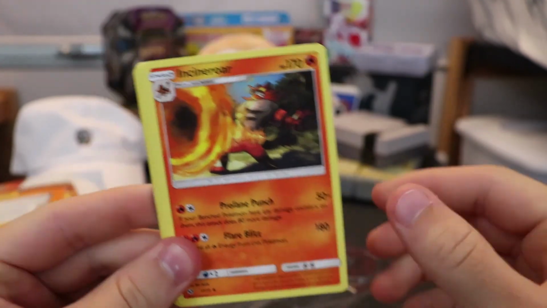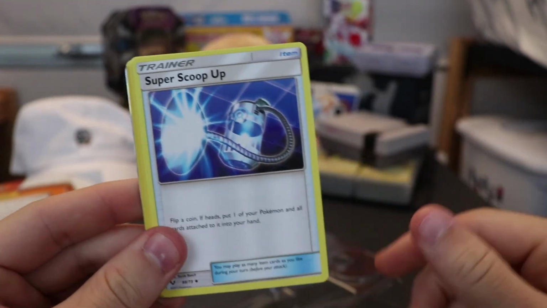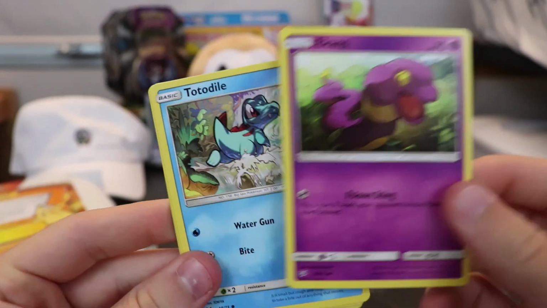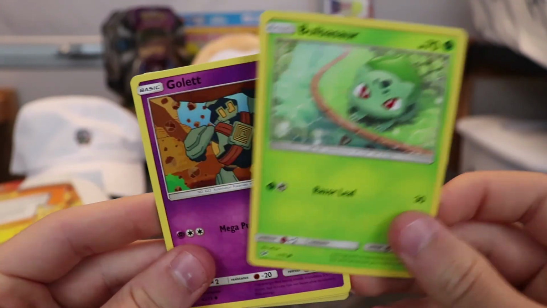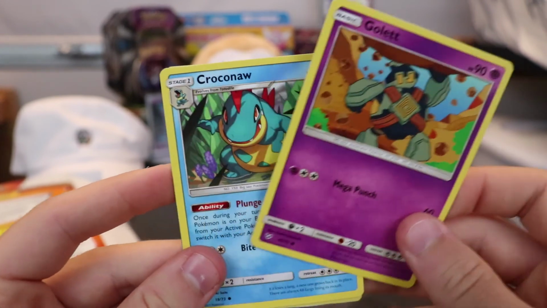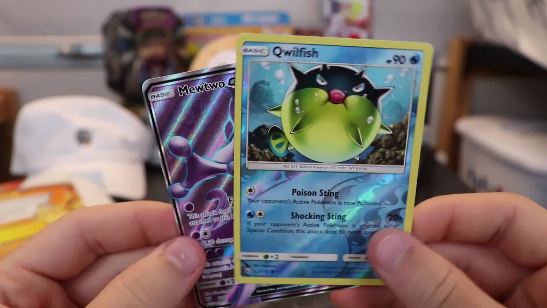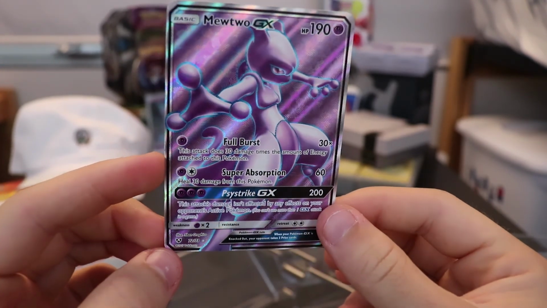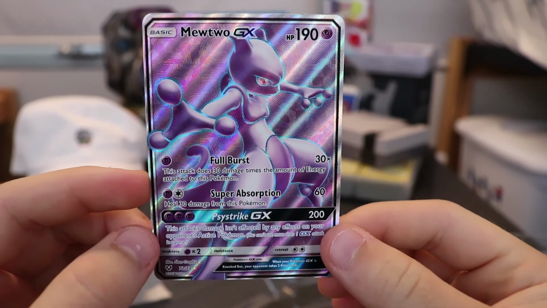Fire energy. That same Incineroar. Sophocles again. Super Scoop Up. Ekans. Totodile. Bulbasaur. Golett. Croconaw. The reverse is a Quilfish. And a Full Art Mewtwo GX. Holy shit. Not as nice as the Secret Rare, but damn.